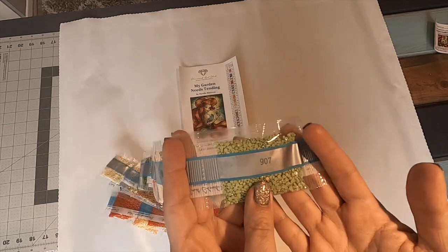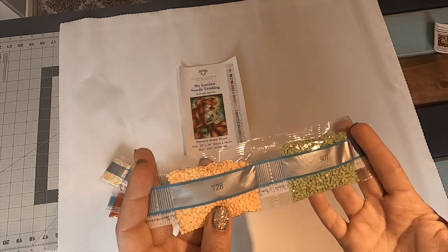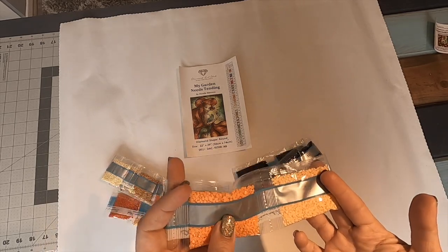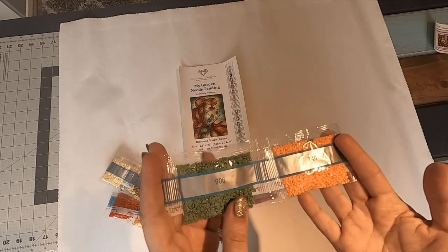$6.66, $9.07, $7.28, $7.40. That's a pretty orange. It's very bright. Like that a lot.